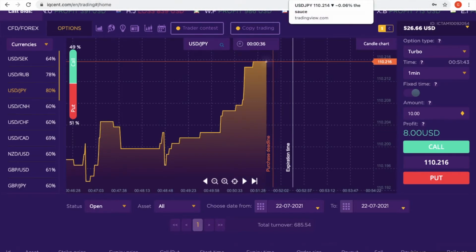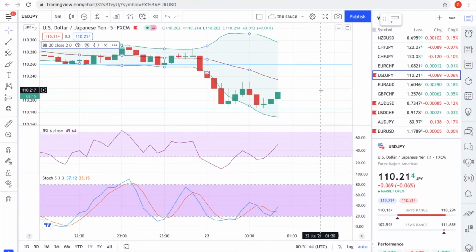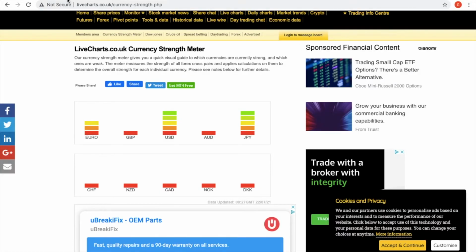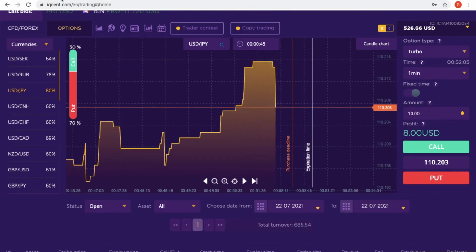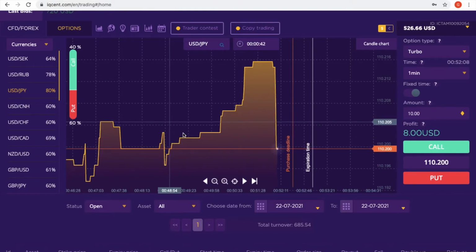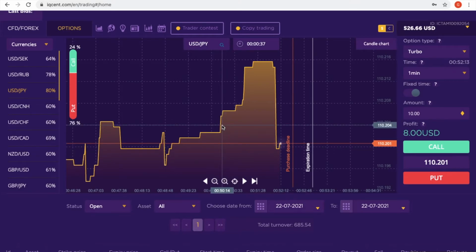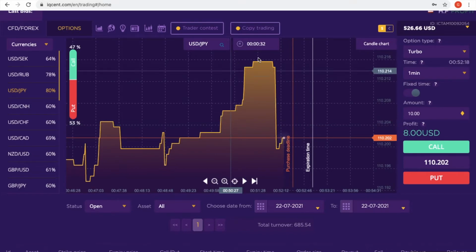As I said, I've completed my trading for the day. I just wanted to show you guys what I look for when I'm making my calls or making my puts. It's a combination of RSI, stochastic, Bollinger Bands, currency strength meter. It's a combination of all of those. I probably will take a trade. Let me see if I can take a trade. I'm finished for the day, I'm already over my compound plan, but let me see if I can find something that I really like.